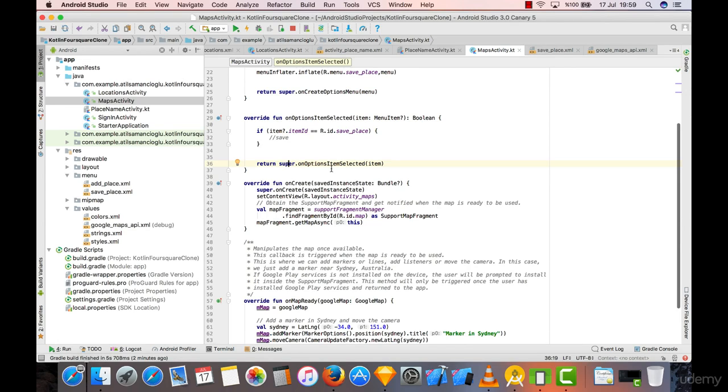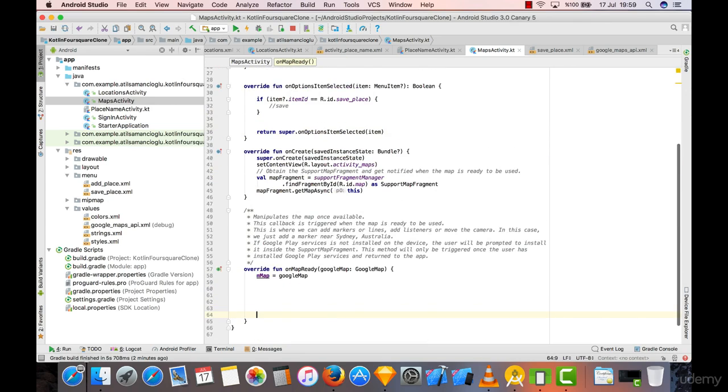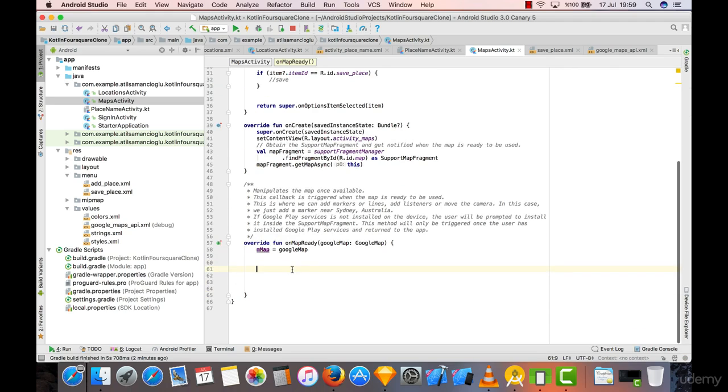After that, I will get rid of this Sydney thing, and I will start by finding the location of my user. I can start the map by zooming in on the user's current location. What do we need to find locations? We need two things: one, a location manager, and two, a location listener.